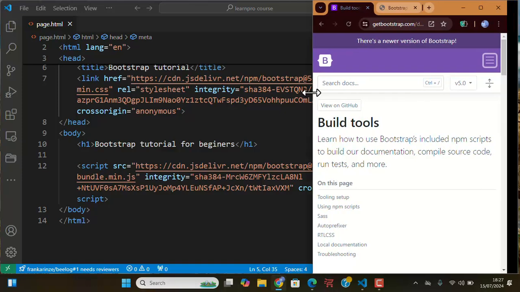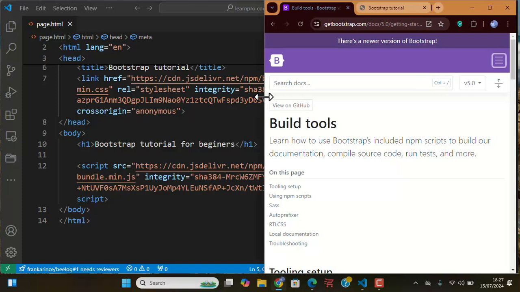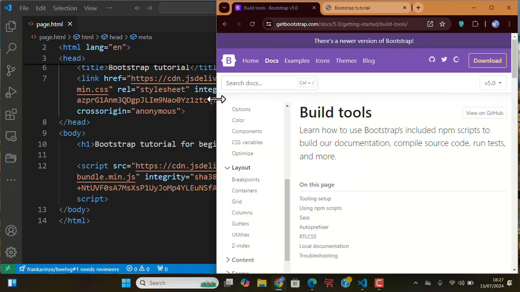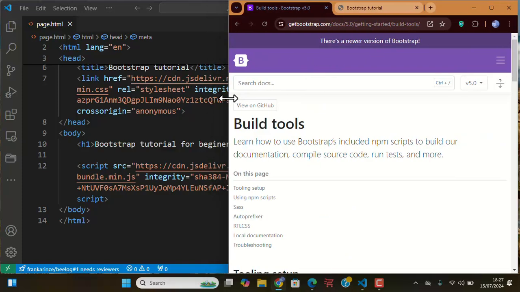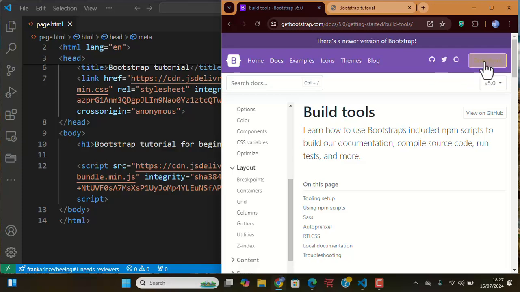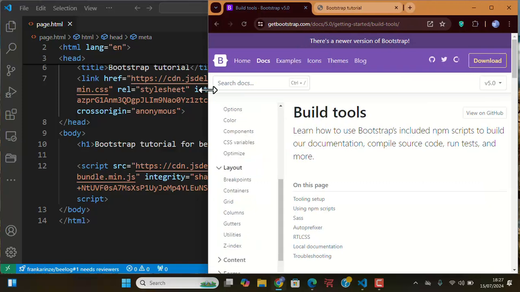As you increase this, you can see it remains the same until it reaches a particular size, where it changes this design here. You no longer see the toggler. So these are the breakpoints.